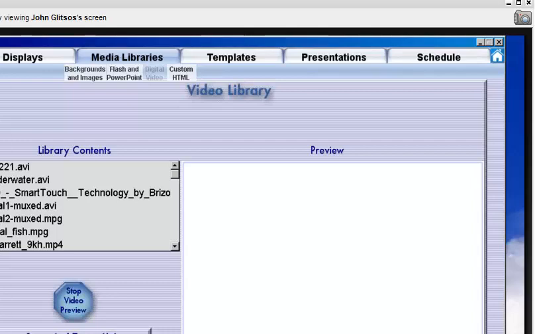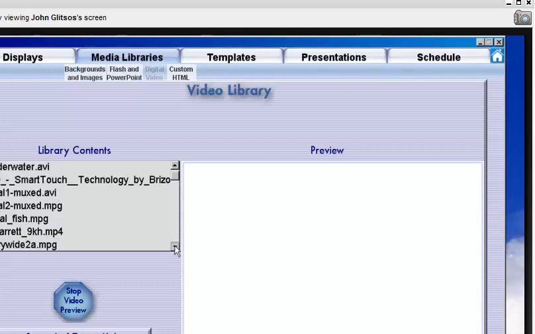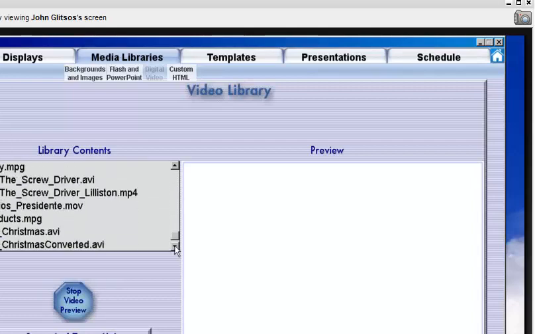Those PCs are literally half the size of a cigar box, if you know what that size is. Very, very small PCs running little tiny Atom processors. So they're not, you know, powerhouses. You can still get nice digital video, especially in the AVI format. Okay? So once again, you can click on any item in the library to view it here. We'll use some of these as we go through this, so you can see how it actually works. Okay, so that's it for media libraries, unless there's any questions.